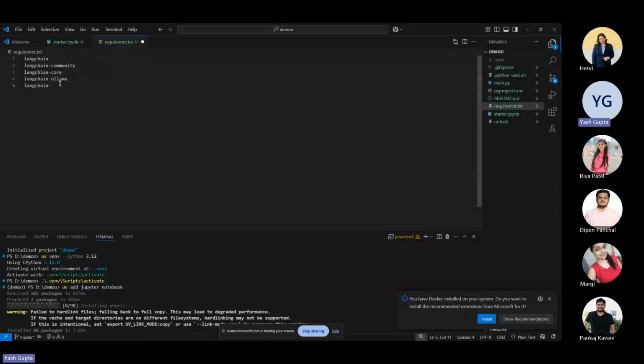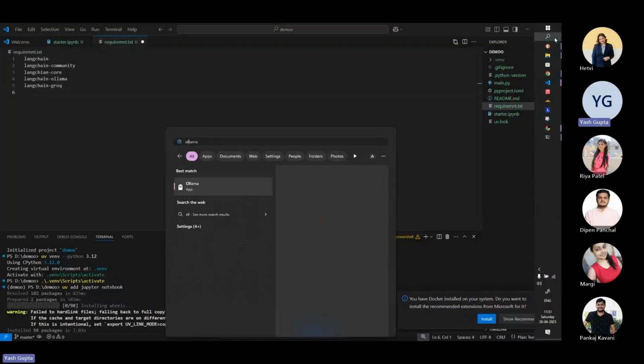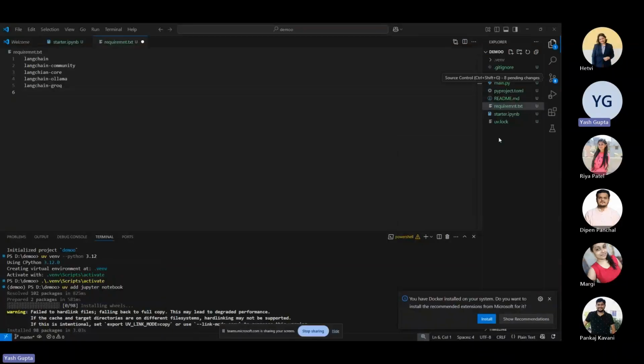You have to do UV install for this requirements.txt. You can also use direct pip installation.